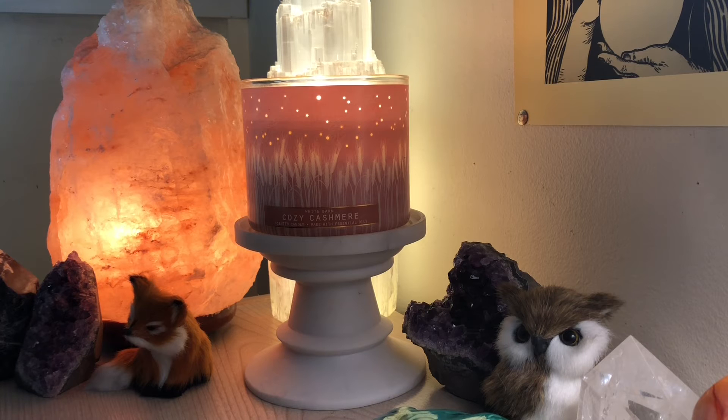It smells like suntan lotion, which I like. Obviously it's not something I really think to burn in the fall, but their interpretation of what Cozy Cashmere is, is interesting. Is it a repackage of Suntan? I have no idea. I don't have one of them handy to smell side by side. But I do remember it. I have orange blossom fragrance oil from The Body Shop, and I used that as a comparison too. And indeed, it's orange blossom.